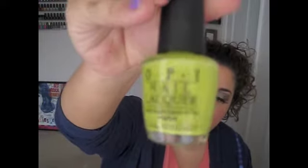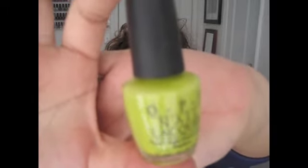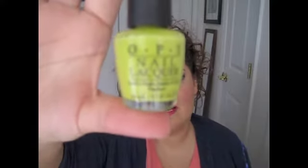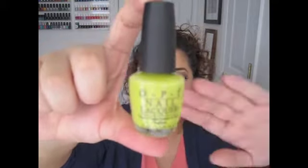Next is actually one of my favorite Nicki Minaj songs — this is "Did It On Em." Did It On Em is a yellow-toned green cream polish, like a really funky chartreuse hue. That green-yellow hue is really beautiful, and this is absolutely the standout color of the collection — I haven't seen a color just like this before. Two coats is perfect, three will make it stand out even more. The formula is super easy to apply and this color is ultra glossy — when you put it on it just gleams.